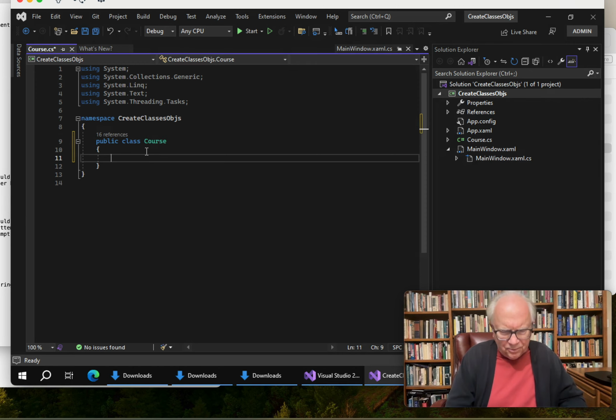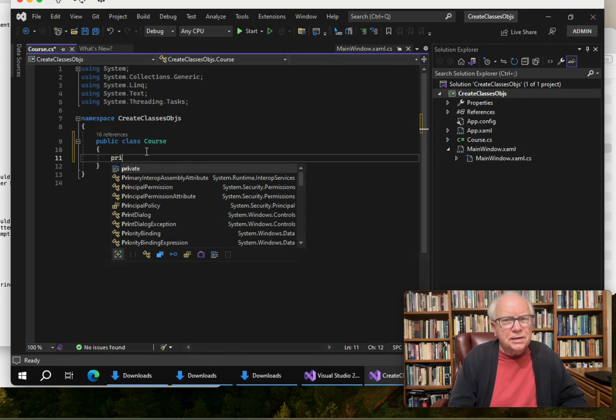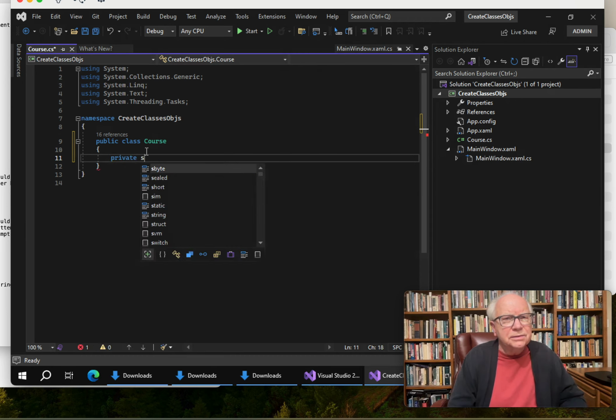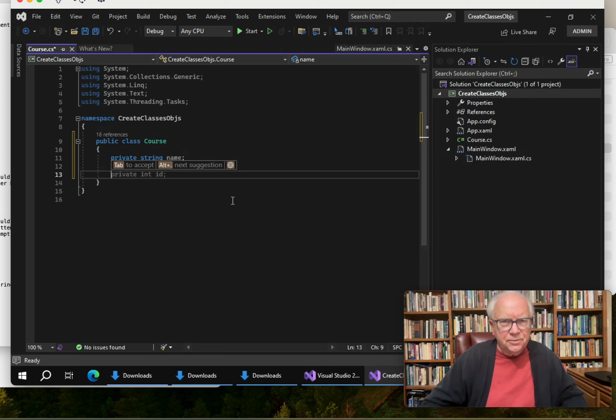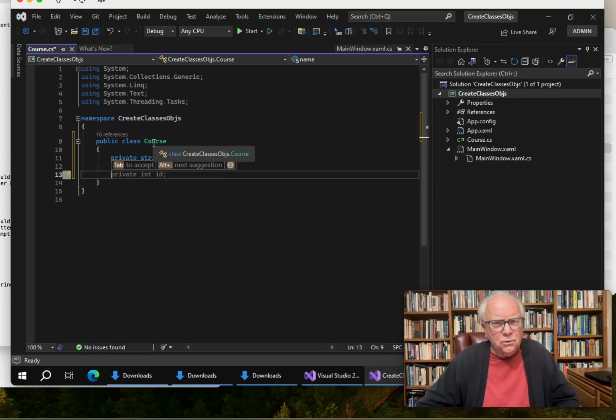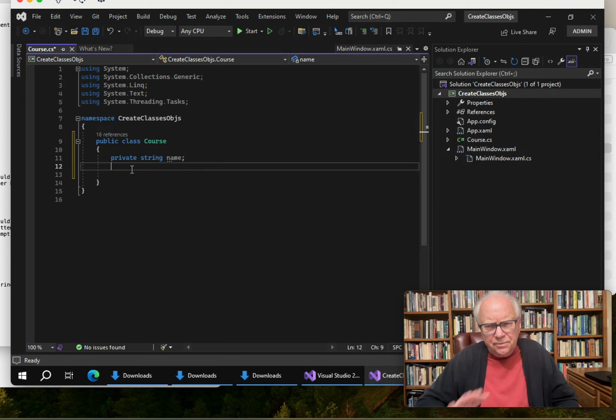So we're going to create the one property, private string name. Because that's declared at the class level, outside of any method, it's visible throughout the class. You don't have to pass this around within the class.